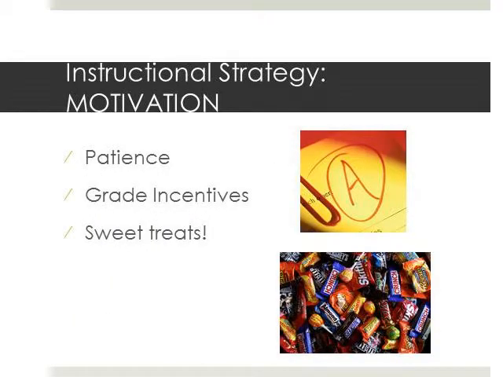Next, we need to approach any instructional strategies throughout this process. First, motivation. It includes patience, grade incentives, and of course, sweet treats. First, given the nature of older learners, patience appears to be the number one ingredient to motivate them. Since the use of PowerPoint along with the use of technology, both of which may be foreign and intimidating to this group, it is critical to be empathetic and offer affirmations and encouragement.